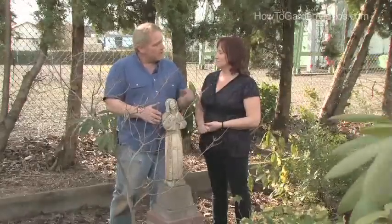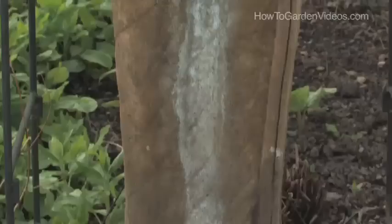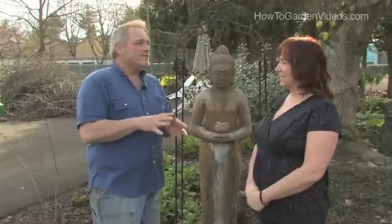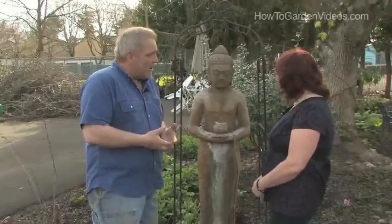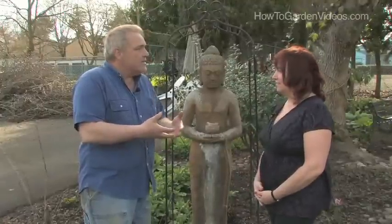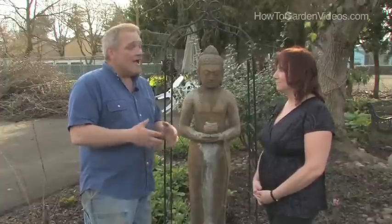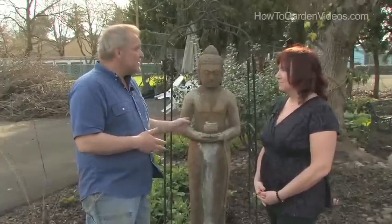So we have this one here — you want to walk over and I'll show you a couple more. Now this statue has a lot of Eastern influence and I know there's a story behind it. There are different Buddhas from different continents. This is the one from India and this Buddha is holding a pot. The significance of that was that he would go to different houses and gather money for poor people or people that needed funds, which I really liked. That was the reason I bought this one, plus I like the height of it.